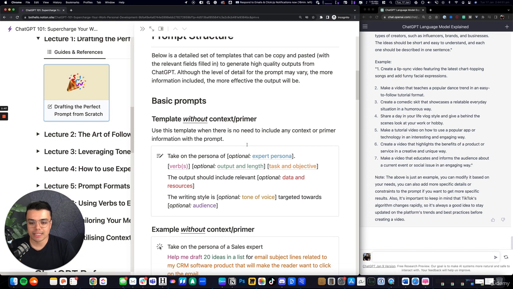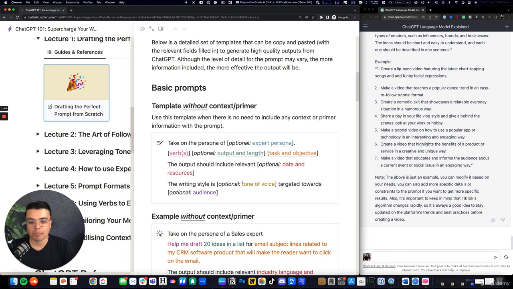So we've got the first one here, which is the template itself without context or any kind of primer. Firstly, I think it really helps to frame what ChatGPT needs to embody prior to requesting whatever it is you need from it. It's almost like putting a person into this mindset and taking on this role for varying domain experts.